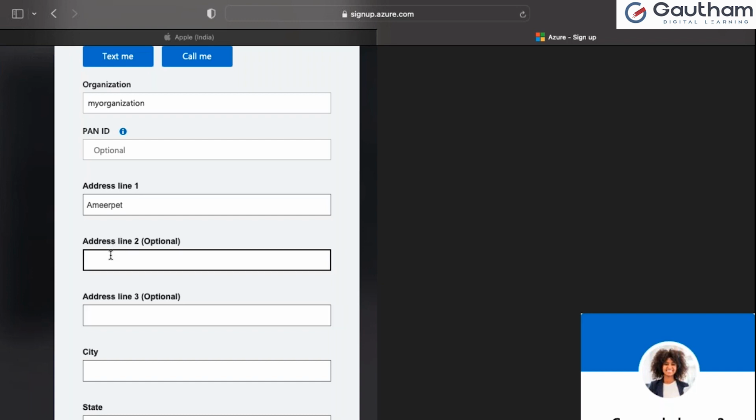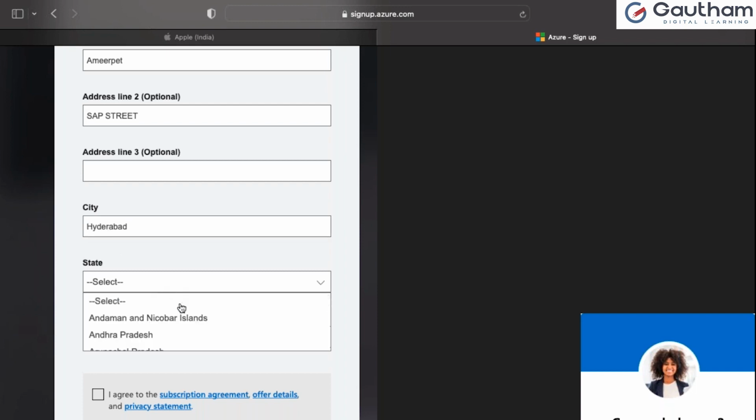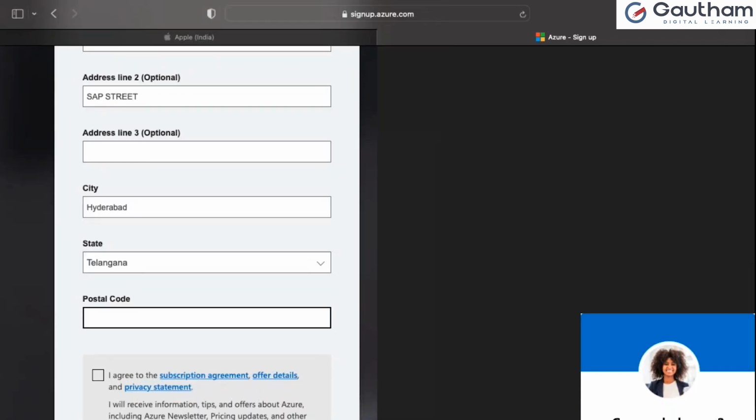Add something unique, such as CP Street. City, I will write as Hyderabad. State, give the state as Telangana. And I'll give a random pin code number.